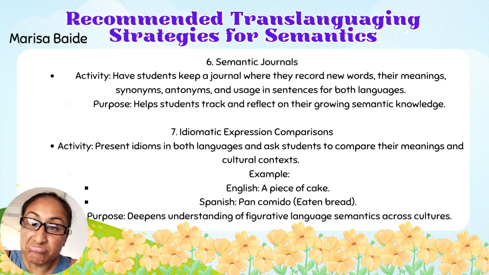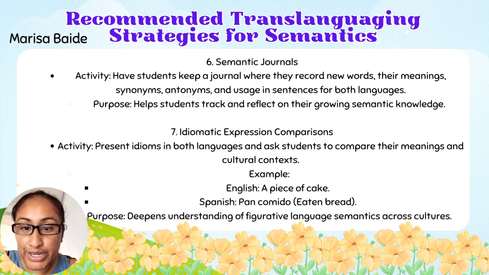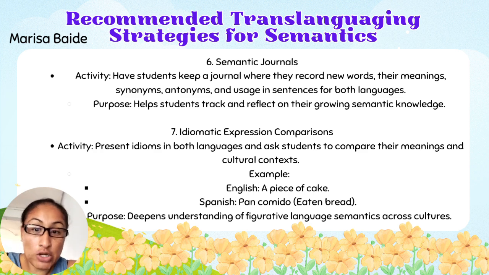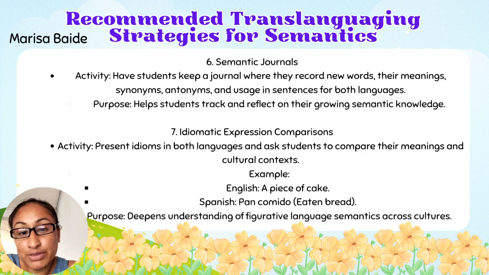So semantic journals would work here. The purpose of semantic journals would be to help students track and reflect on their growing semantic knowledge. Then there's idiomatic expression comparisons. An activity that goes along with this would be you present idioms in both languages and ask students to compare their meanings and cultural context.